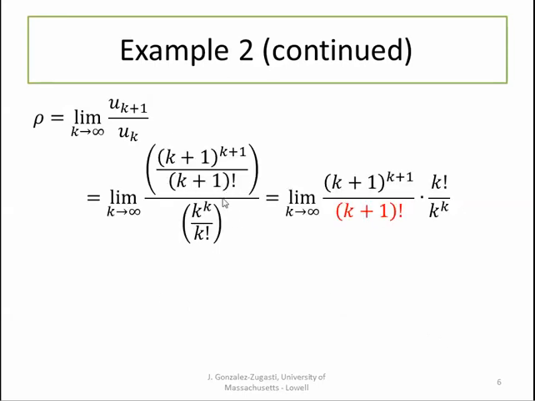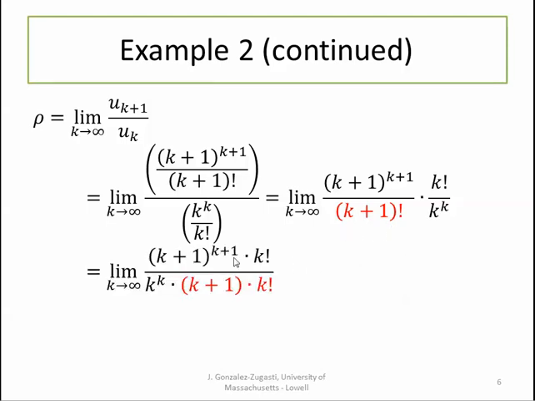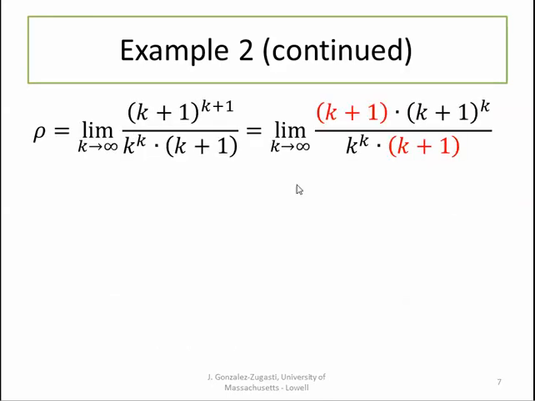You simplify it by flipping the denominator. And again, what do we have? We have this term here times k factorial. And then (k plus 1) factorial we can write as k plus 1 times k factorial. Once we do that, you can see that the k factorial and the k factorial here are going to cancel out with each other. And here I have a k plus 1, and here I have k plus 1. One of those will cancel out. So this simplifies down to this, where my k factorials cancel out, and then one of those terms of k plus 1 is going to go away.